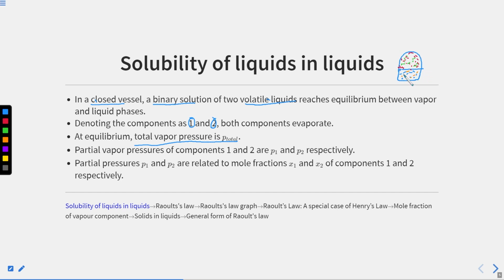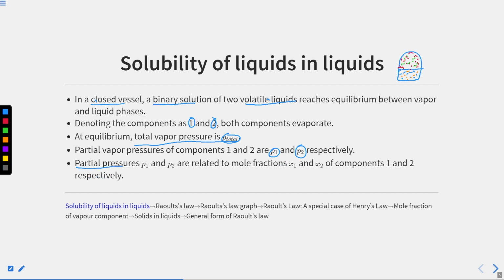Okay, so keep this in mind that whenever we are talking about the pressure, we are talking about the pressure of the gas form of this volatile liquid. The total pressure exerted by this vapor form, which contains both component 1 and 2, is called P total. We will denote it with P total, and this symbol will be used throughout. And the partial pressures of both the green one and the red one, the first component and the second component, will be termed P1 and P2, where 1 and 2 describe the component.